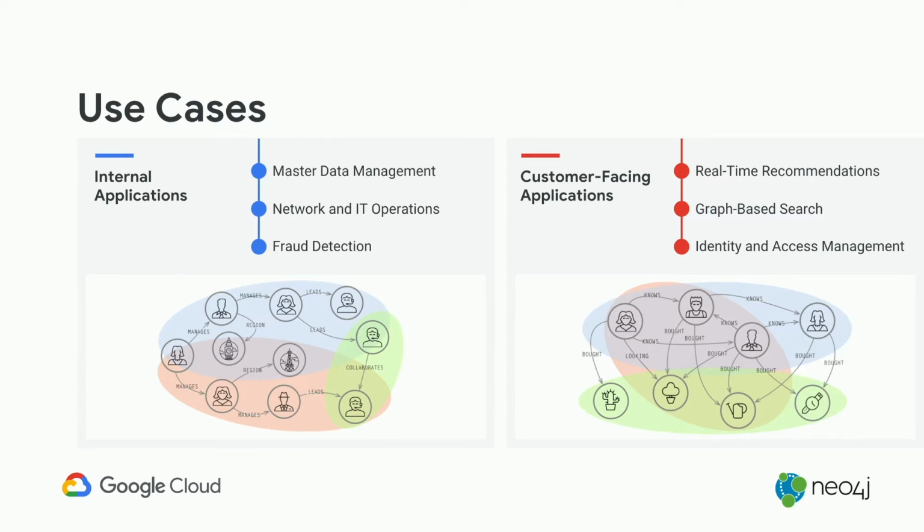On consumer-facing applications, Neo4j is frequently used for real-time product recommendations online. Think of a social graph where retailers might recommend what you might like to purchase on the basis of who else in your social network has bought what. Neo4j gets used for graph-based search in much the same way, and for identity and access management, where users, their roles, and permissions are represented as a graph.